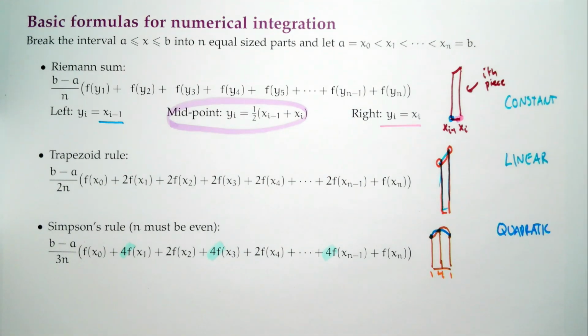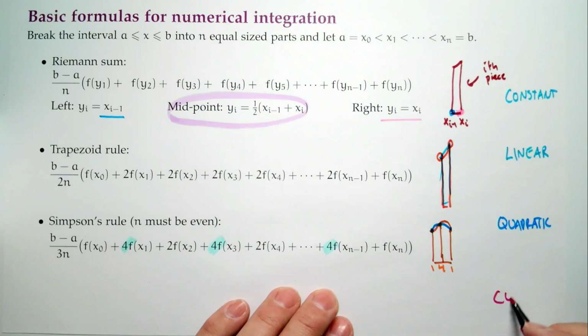Yeah, you could. Now, you don't have to. And at some point you sort of say, we're not really gaining much by going further. But suppose we wanted to go further, what would be our idea? Cubic would be our idea, right? Because we go from constant to linear to quadratic. So the next one would naturally be cubic.